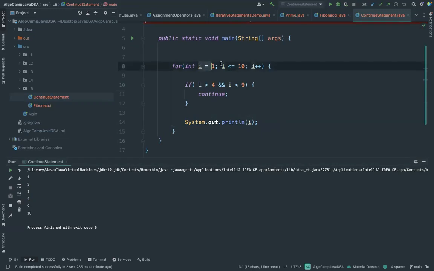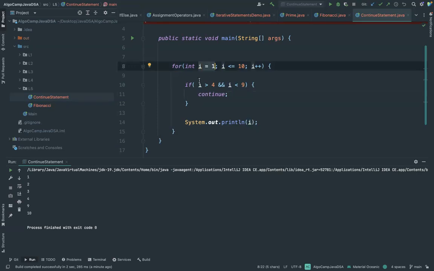Right? Then i is equal to 5. Is i greater than 4? Yes. Is i less than 9? Yes. So in this case, you do continue. If there had been a break, you would have directly come over here to line number 15. But since it is continue, it just skips the rest of the code written after continue, right? And starts the next iteration after i is equal to 5.